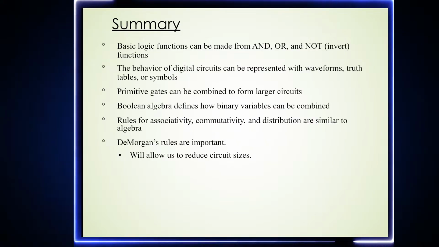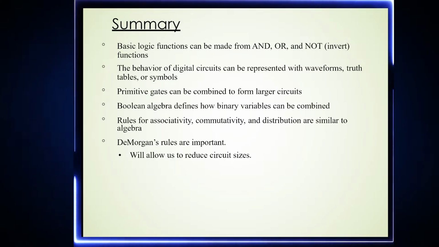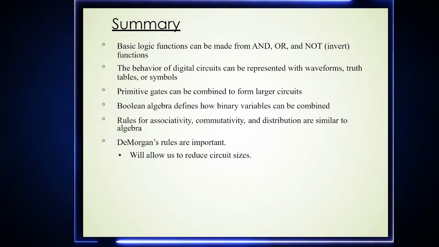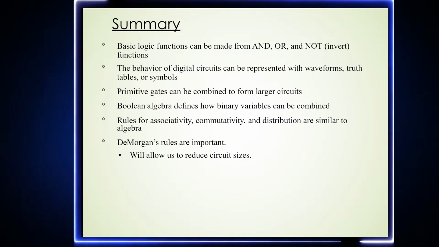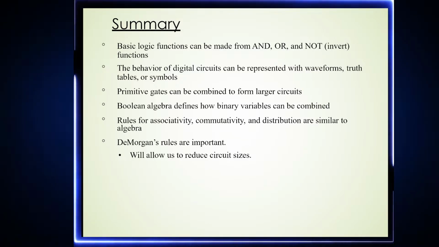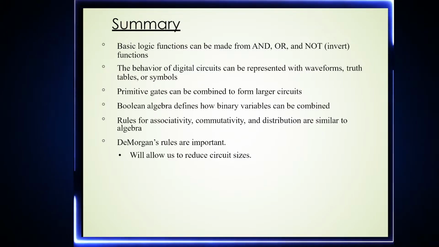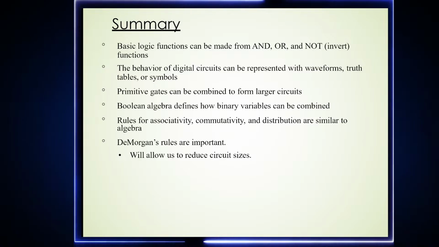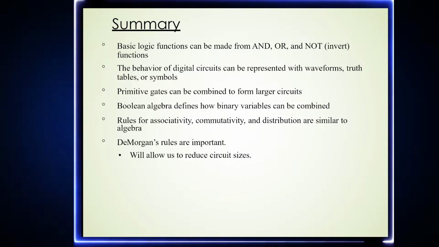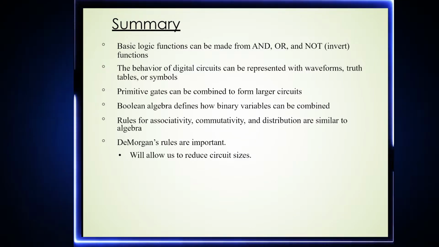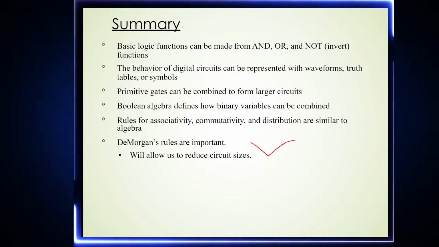Now this is a simple summary of what we have studied till now in module 2. First of all, we saw the basic functions AND, OR, and NOT. Then we saw Boolean algebra, what it means, and the different rules of algebra: associative, commutative, and distributive properties. Then we saw the involution and De Morgan's theorem as well.